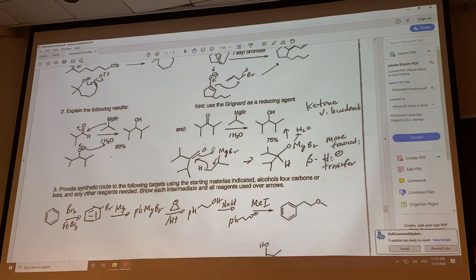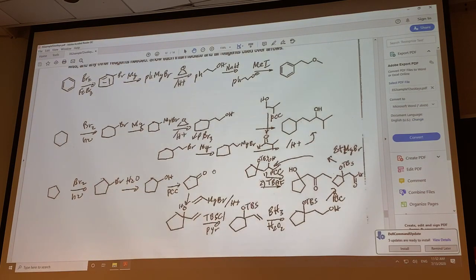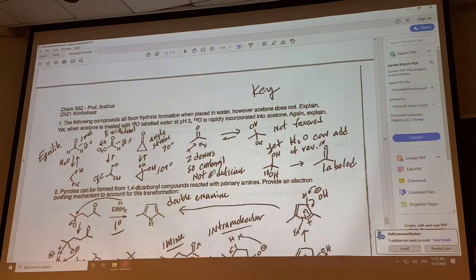This one's quite a bit different. A very bulky ketone and an isopropyl Grignard actually does a reduction, can transfer hydride here, which is kind of unusual. It gives an equivalent of propene, which is kind of cool. But yeah, that's not a reaction we covered, so don't be too confused about this. There's a propene byproduct here with this hydride coming out. And then we got some synthesis ones. We've been talking about epoxides. I think those are okay.